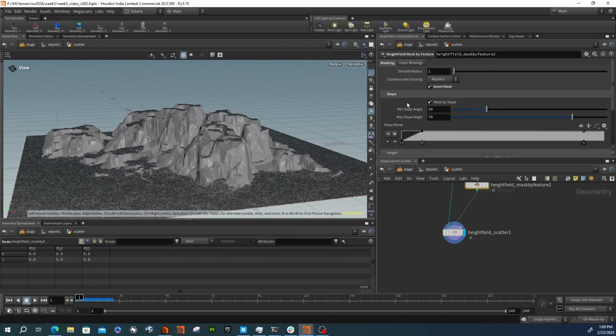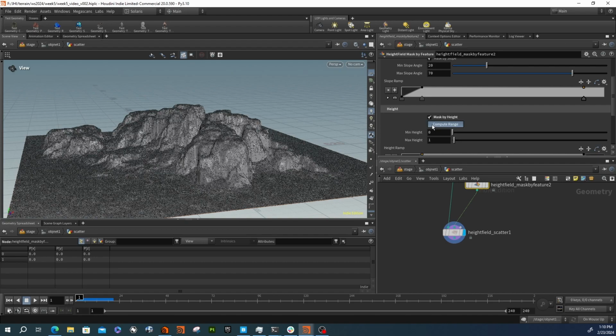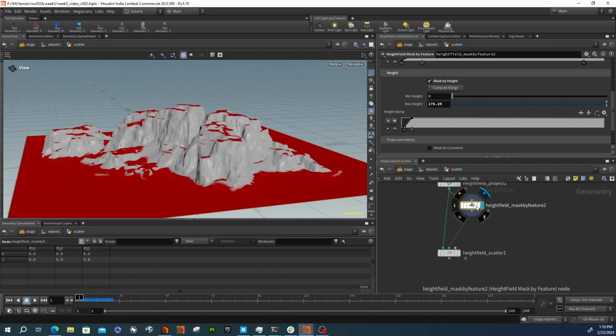Now I'm going to mix in a few other things here. I'm going to do mask by height. I'm going to compute range, and I'm going to say, get rid of this. This should be, oh, it's because it's inverting.